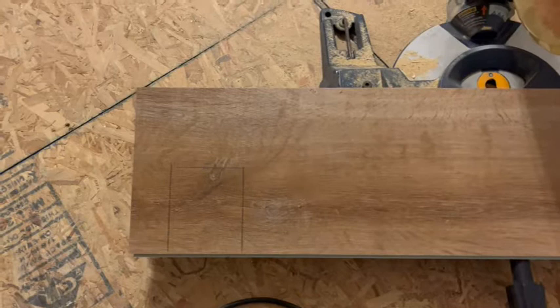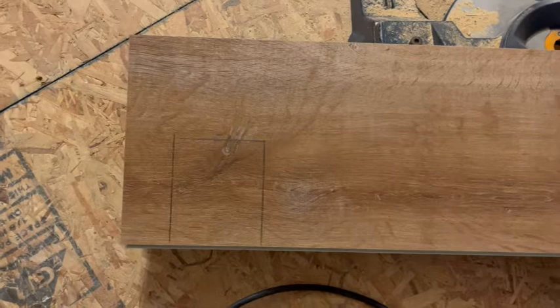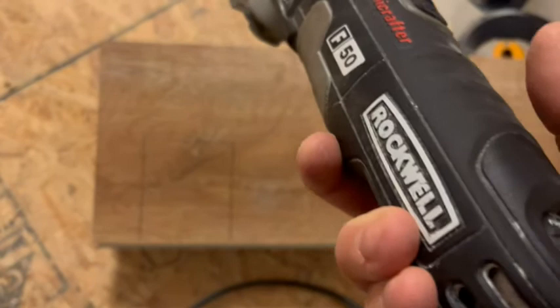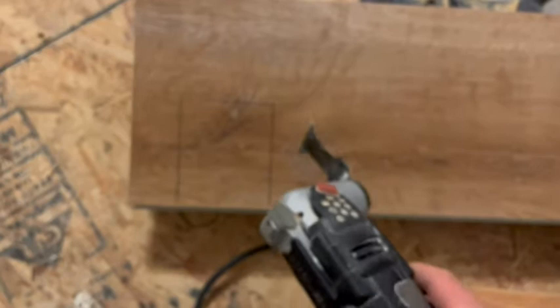Here's roughly half the hole for that register in the floor. You can cut it out with a jigsaw. I'm just using this reciprocating supersonic crafter thing. This thing works awesome. I use it for a lot of different things. So I'm just going to use that to zip that up, and lay it down.